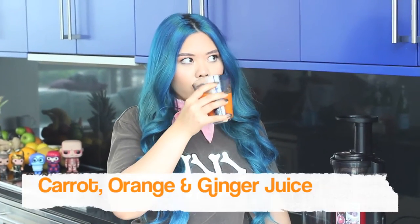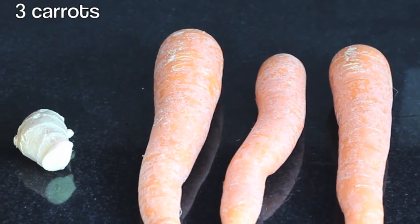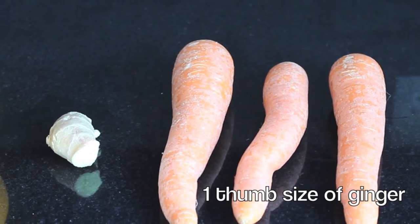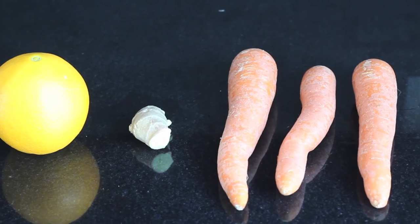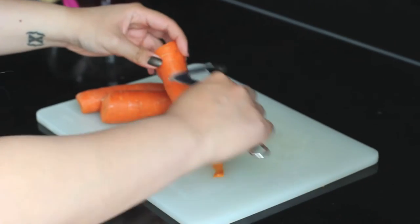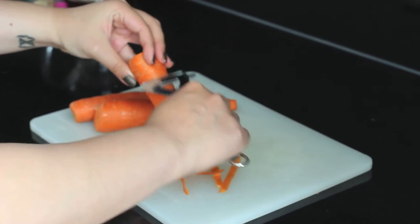Next up is a carrot, orange and ginger juice. This one, as you can probably guess, is great for combating colds or preventing them. You'll need 3 carrots, a thumb size of fresh ginger, and 500 milliliters of orange juice. Freshly squeezed is better, of course.